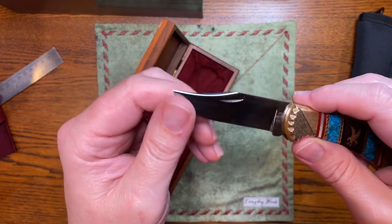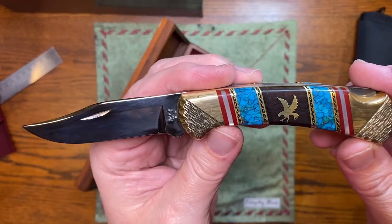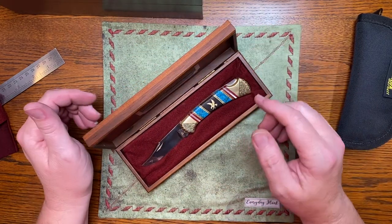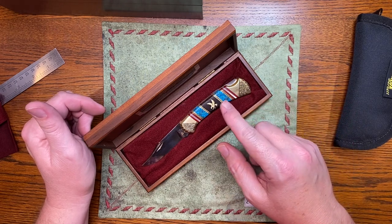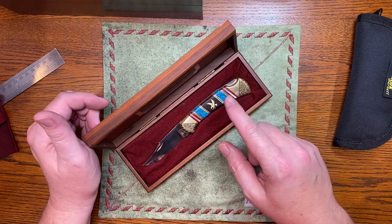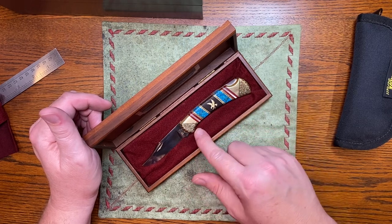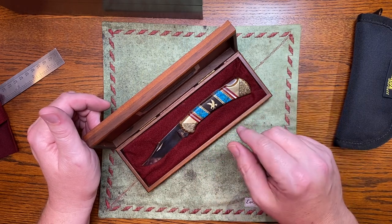The blade looks like it was maybe used a few times — got some scratches on it — but it doesn't look like anybody carried it for any amount of time. The show side of this is just beautiful, and the case is very nice too. It's got a plaque showing who made it. I got this for $70 after quite a bit of haggling. I looked on Arizona Custom Knives and they're selling for about $395 — anywhere between three and four hundred dollars. So that was a good score. With the damage it's probably going to be less, but either way $70, you can't go wrong. It'll make a nice display piece in somebody's collection.